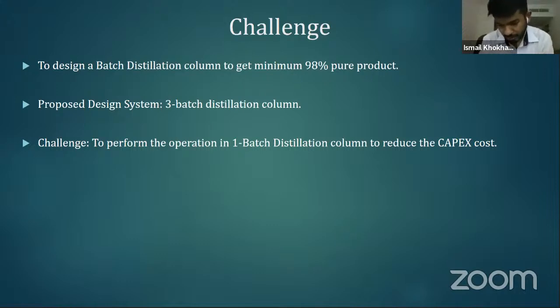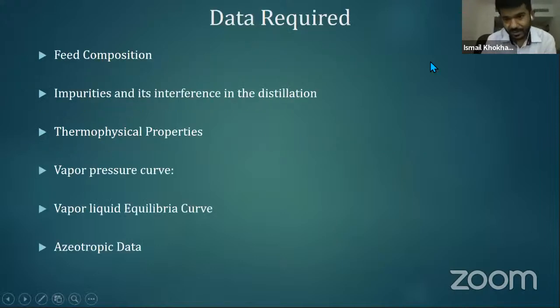So it was a bit difficult task for us. But since it was a task given to us, we as chemical engineers, process engineers, cannot say no. So we just started the distillation column designing again. So what is the data required for distillation column designing? First is the exact feed composition. The feed will contain your unreacted raw materials, then the product, and some impurities.